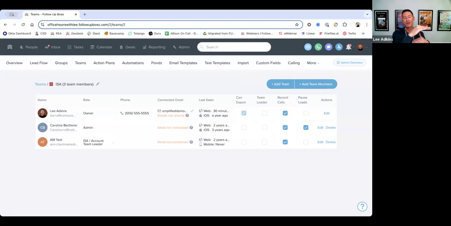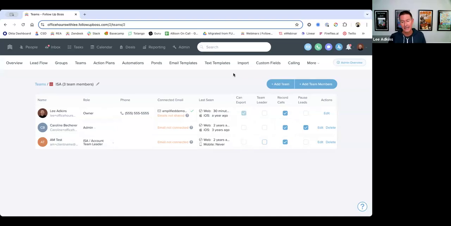And we mentioned this before, but now that we're looking at it, you can also share any smart lists you make with this team so that only people listed here would have access to that smart list. And like we said before, so that agents don't get confused and wonder why do I have this other smart list? So you can share these by team.